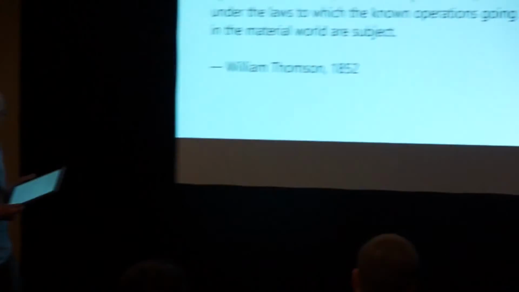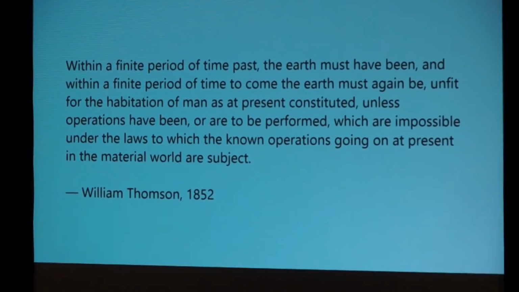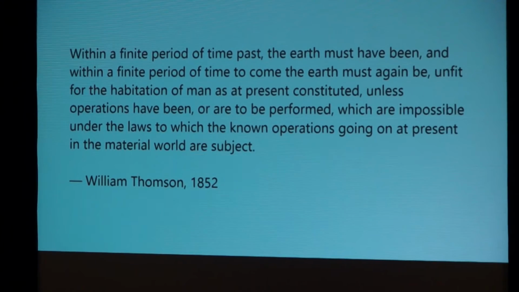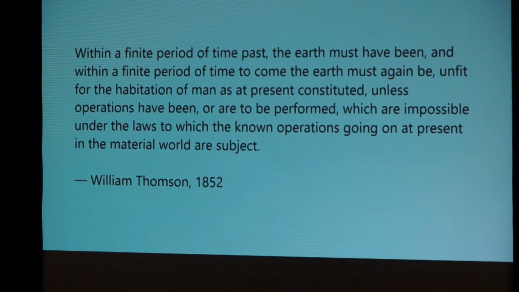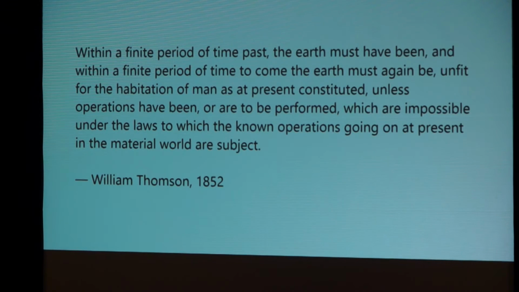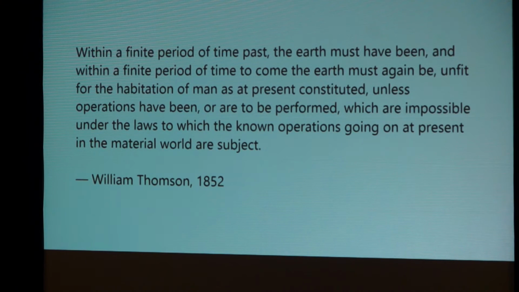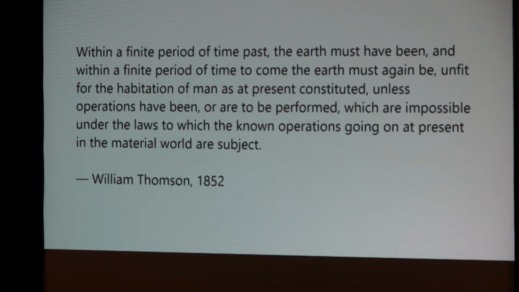So in 1852, in a little article entitled "On a Universal Tendency in Nature to the Dissipation of Mechanical Energy," Thompson wrote, "Within a finite period of time past, the Earth must have been, and within a finite period of time to come, the Earth must again be, unfit for the habitation of man, as at present constituted, unless operations have been or are to be performed which are impossible under the laws to which the known operations going on at present in the material world are subject."